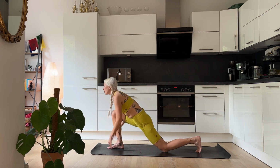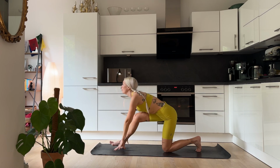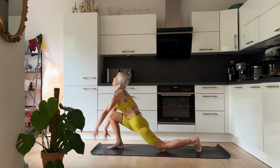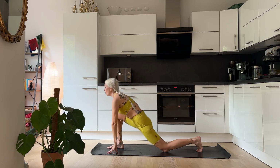Inhale to come forward, lifting the arms. And exhale, hips come back, straightening that front leg. One more time, inhale all the way up. And exhale all the way back.